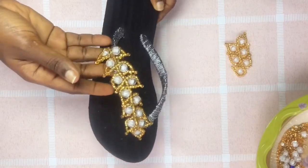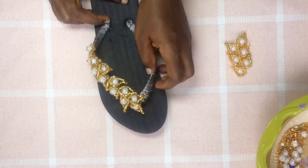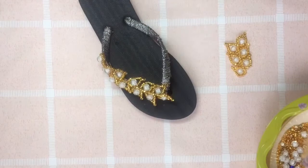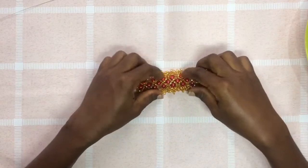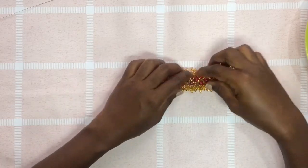Very nice, very simple. And let's welcome episode 11. Yes, we'll be doing this amazing design in episode 11. So don't be left out.